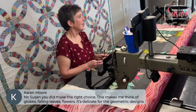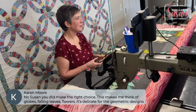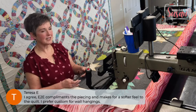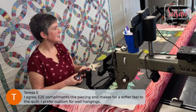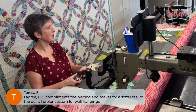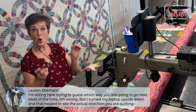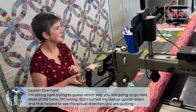Karen: No, Susan, you did make the right choice. This makes me think of globes, falling leaves, flowers. It's delicate for the geometric designs. Yeah, good. I'm glad you agree with me. Teresa: I agree. E2E complements the piecing and makes for a softer feel to the quilt. I prefer custom for wall hangings. Yes, where it's all about the visual, right? And the detail. You're standing there looking at the detail.